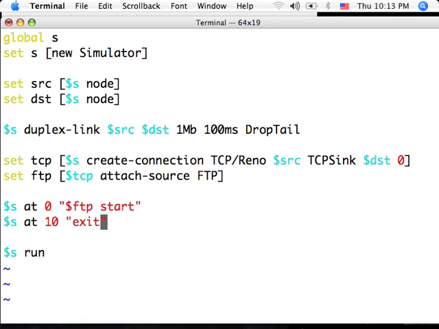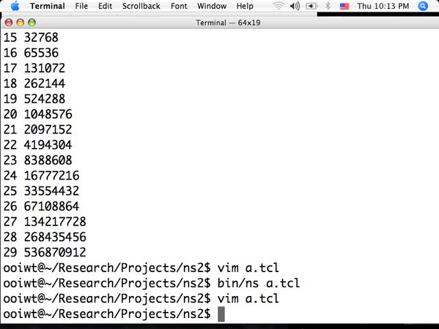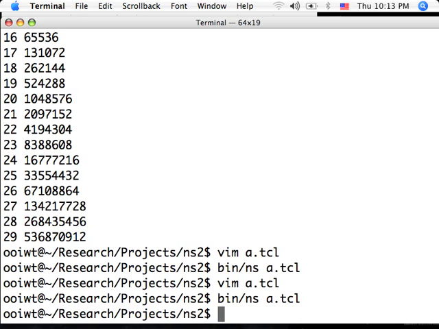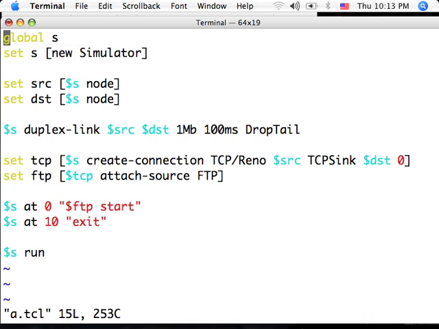I'm just going to exit for now. Okay, so now I have two nodes joined by a link. I have a TCP connection between the two nodes, and I have an FTP source at the source. So I can run the script, but again I'm not seeing anything. Even though packets are flowing, we are not printing out anything on the screen. So that's why you don't see anything interesting yet.